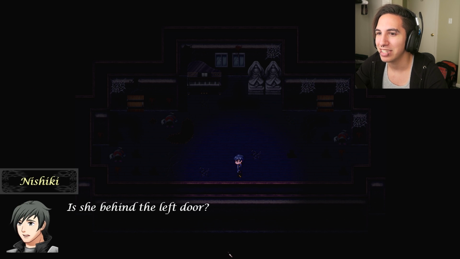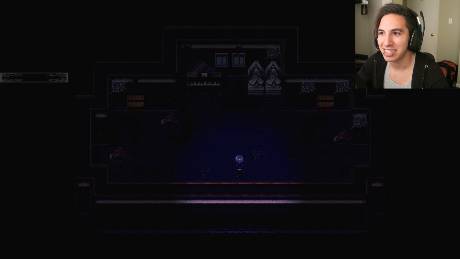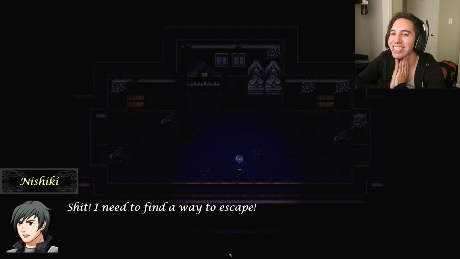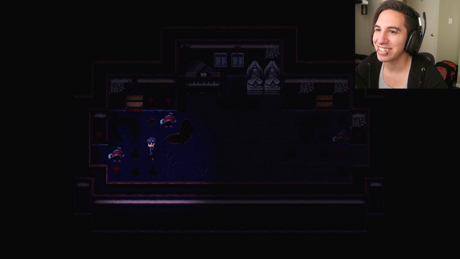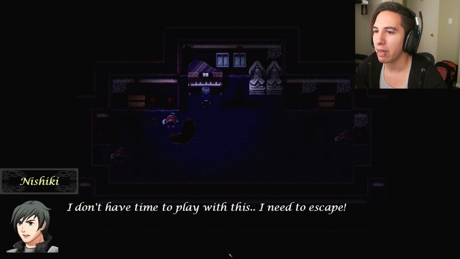Nishiki-san? Is she behind the locked door? Nishiki-kun, are you there? Shit, shit, shit. Even the window? Nishiki. Fuck. I'm done for. Senpai, I'm coming down. Wait for me, okay? Oh, shit. I need to find a way to escape. So I think I can wait 14 seconds. I can't check the dead bodies? Is there another place to get out? Is there a piano? I don't have time to play! I need to escape!